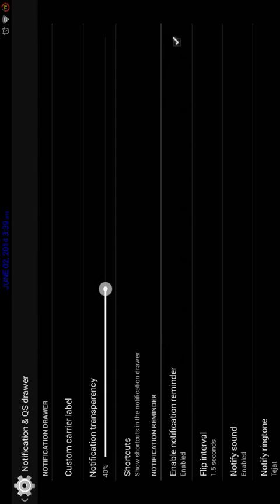Now there's a bunch of features you could change. You could change stuff like the battery percentage. You see how I have my battery percentage there with the dots around it and the percentage in the middle. You could add different colors to it, different speeds, the different text color, how it looks, if it appears there or not. You can set changes to the notification and QS draw. You could set all sorts of changes. It's very customizable, guys. Maybe not as customizable as other ROMs. Sanja mod is one of them that's very customizable, but this is also very customizable.